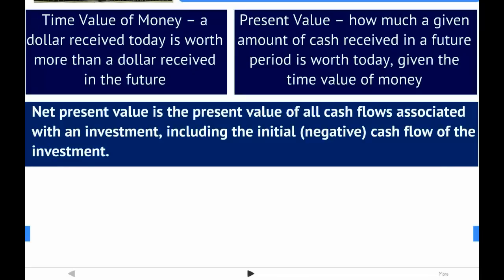If it's negative, then that usually means that investment won't pay off, at least in the time period you're thinking. Those are some things you can do to evaluate whether a capital budgeting project or proposal is really worth the time and effort to go through with. Is there going to be a return, at least in some period of time?